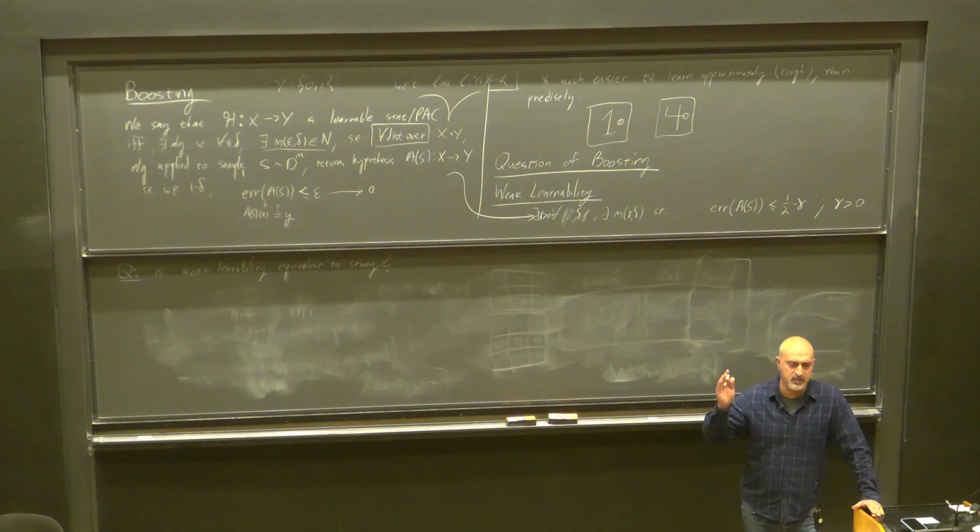3 SAT is fine. You're given a formula and you want to know if it's satisfiable. So you can ask, for example, max 3 SAT. You're trying to find an assignment to the variables of the formula that will satisfy a maximum number of clauses. You all heard about this problem in complexity theory or something.